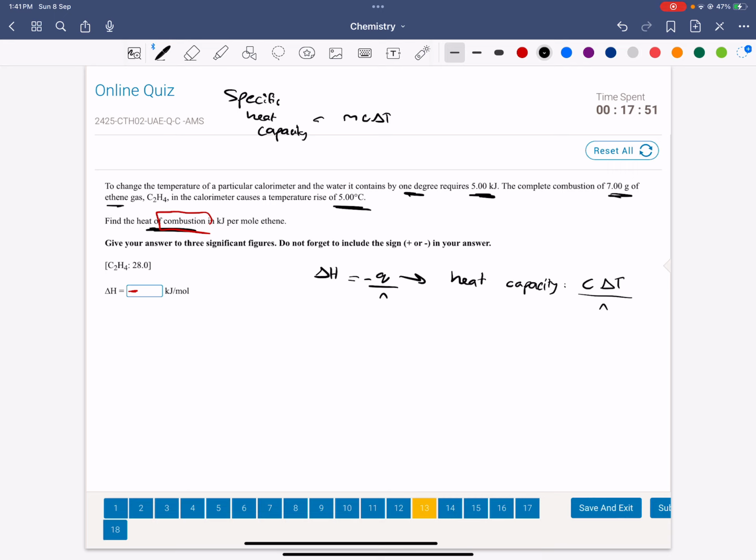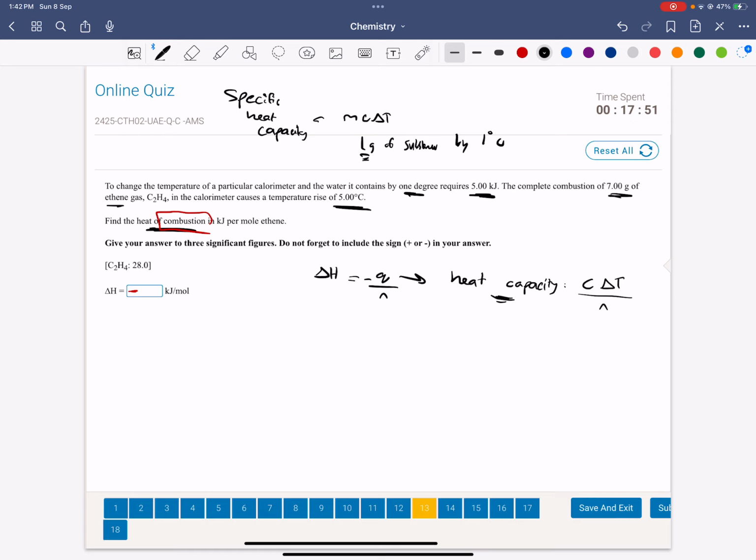So this is a small trick you guys can follow. If you're not given the mass, find the heat capacity and not the specific heat capacity. But if you want to understand why, the specific heat capacity is usually the measurement to raise 1 gram of a substance by 1 degree Celsius. However, in the heat capacity, we do not account for the mass of the substance.